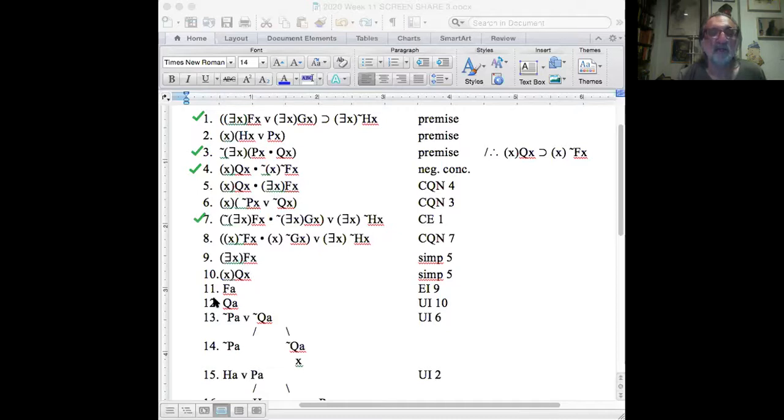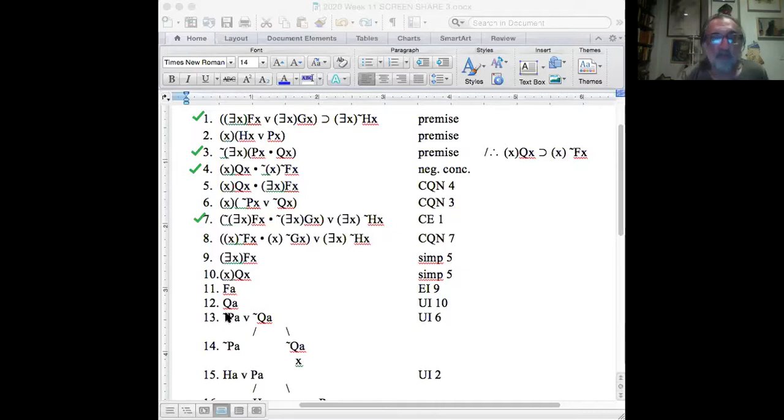Line 5 is a conjunction, and I find it easier to treat a conjunction of quantified statements as 2 lines. So we have, there exists X such that Fx, and for all X, QX. And now that we have the negations gone, and now that we've applied the following step of taking care of the connectives, now we can begin to instantiate.